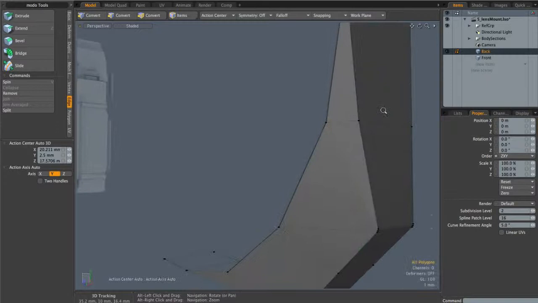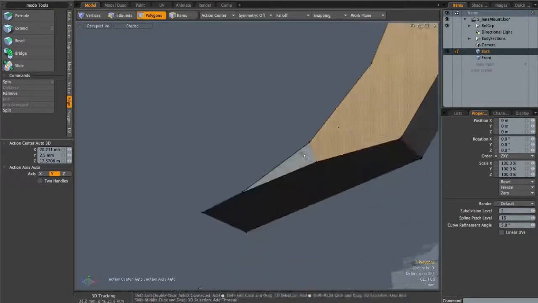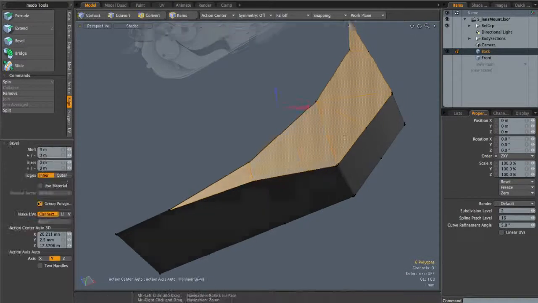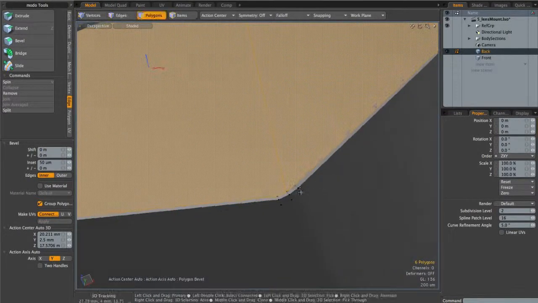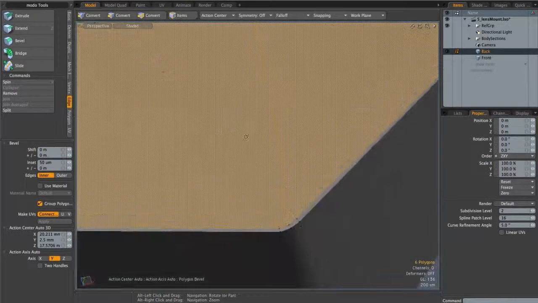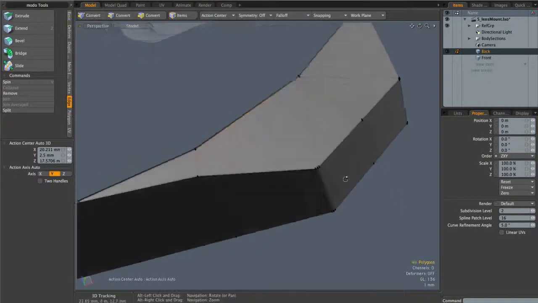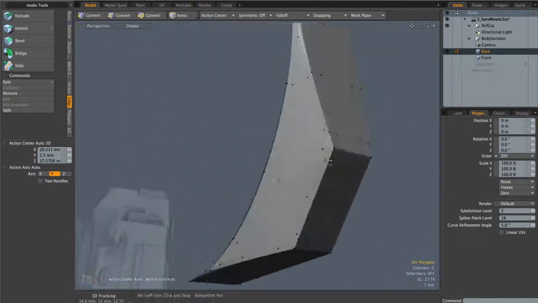Now instead of coming in here with the edge slice tool, what I might do is just grab all of these polygons and we're going to bevel them in slightly. So I'm just going to select them and bevel them in the same distance as this distance here. So about there looks pretty good to me. So space to drop the tool. Deselect all your polygons and hit Tab again to take a look at what we've got.